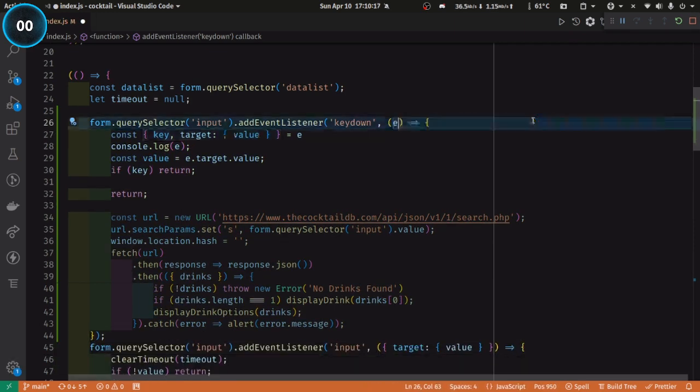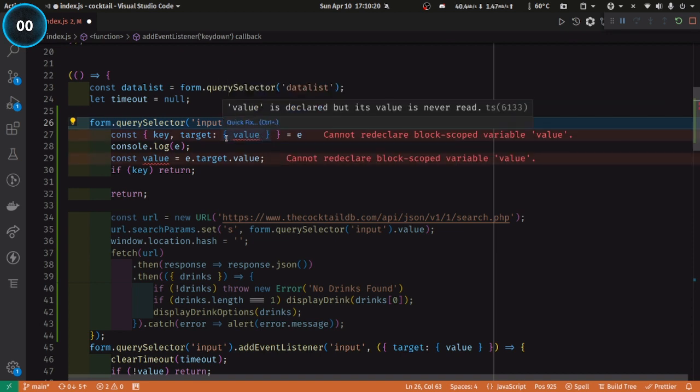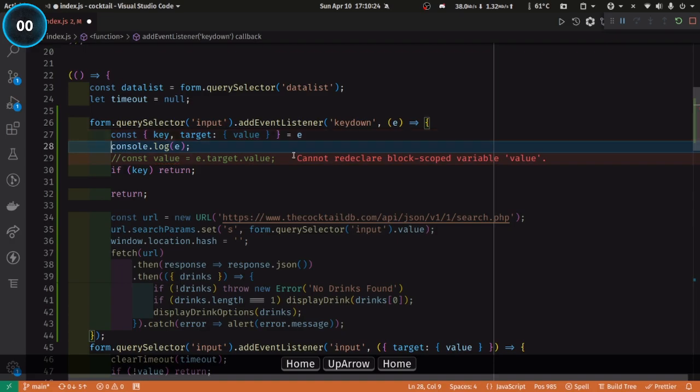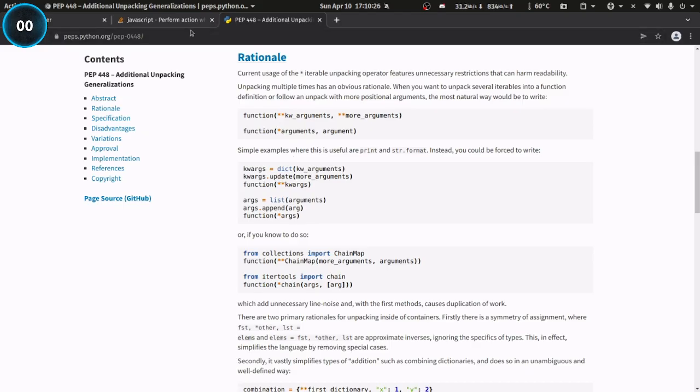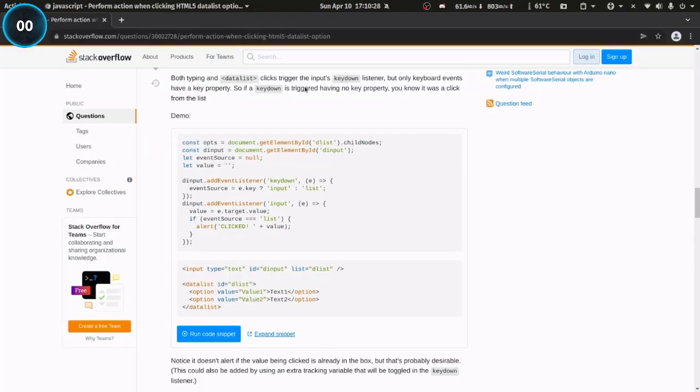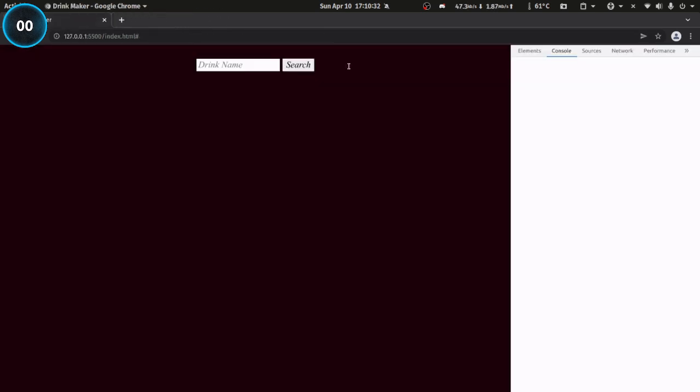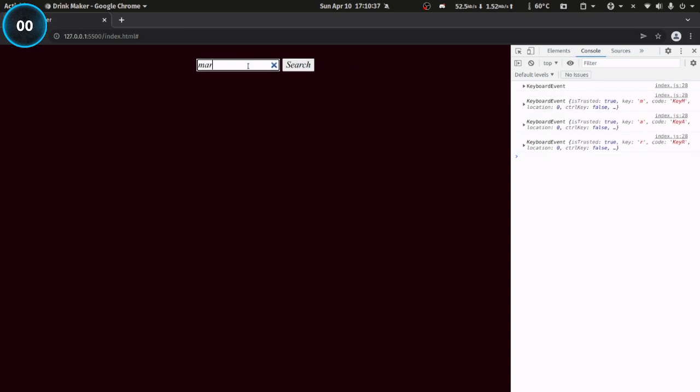Now, unfortunately, I need the whole event because I'm blind here. So do this: console log the event because I don't know what's going on. Yeah, so I click Marg. Click Margarita. There we go.